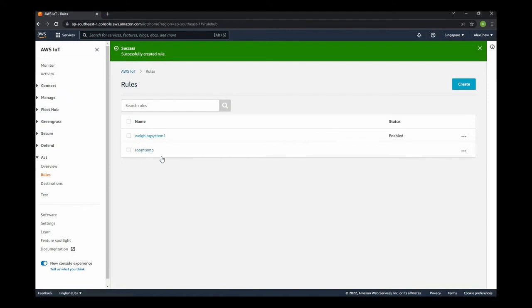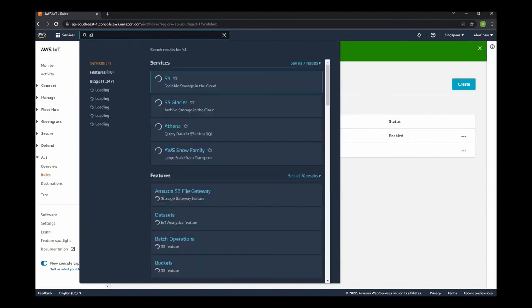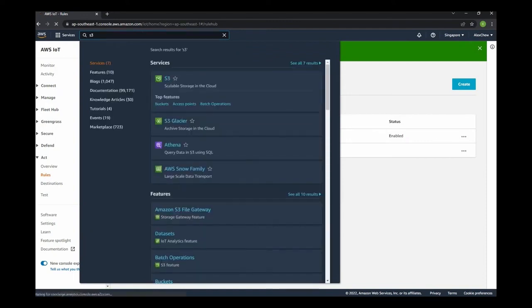Let us try to send some data from our FC6A Plus to the S3 bucket, to see whether the data goes into the S3 bucket successfully or not.